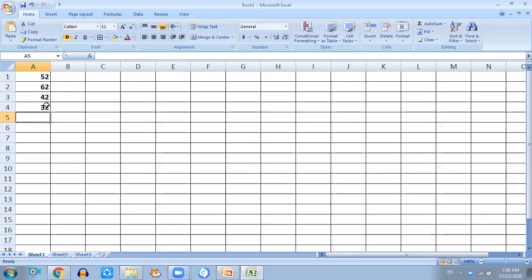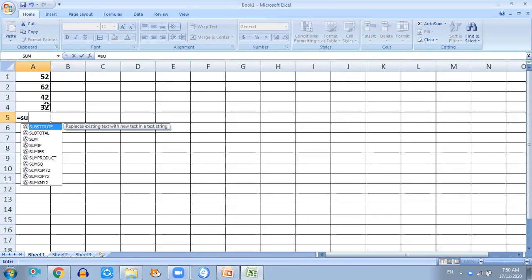Last time we learned one function, sum. If I want the total of all of these, what will I use? The sum function.